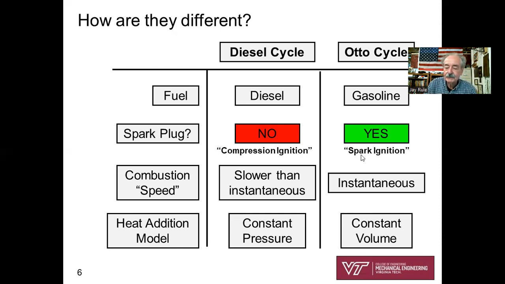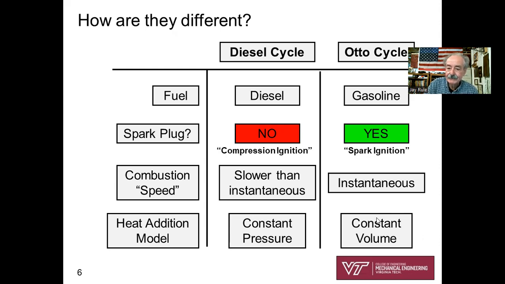Whereas if you initiate combustion with a spark, it's almost as if that combustion happens instantaneously. And for the Otto cycle, we consider the heat addition to be instantaneous. Whereas in the diesel cycle, that's what we're going to analyze here, we're going to model the heat addition as constant pressure. So the heat addition model for our air standard analysis for the diesel cycle is modeled by a constant pressure process.